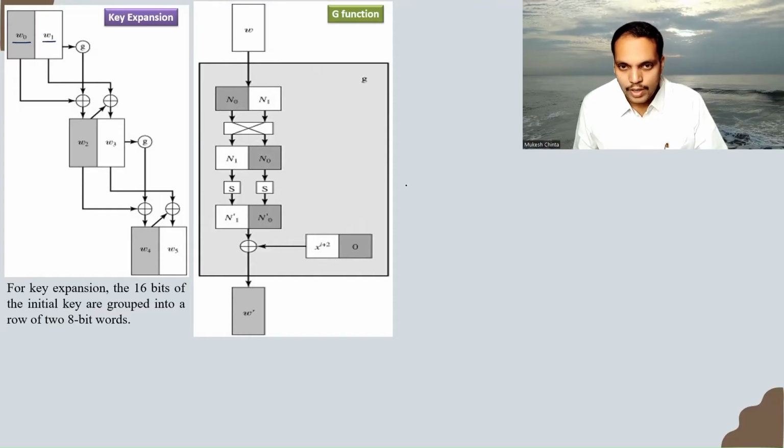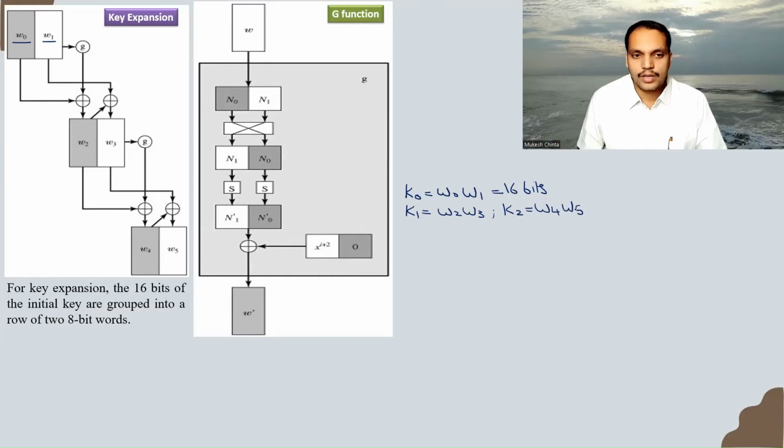So automatically my K0 will be W0 and W1, my 16 bits, isn't it? So to complete this, I need K1, which will be W2 and W3. And then I will also need for my third one, W4 and W5.